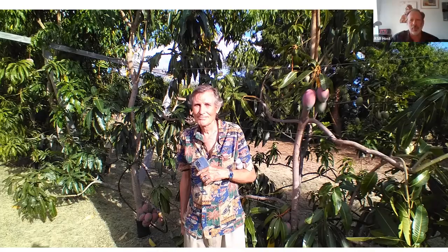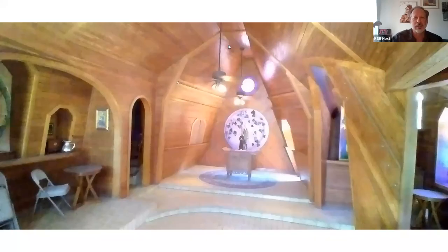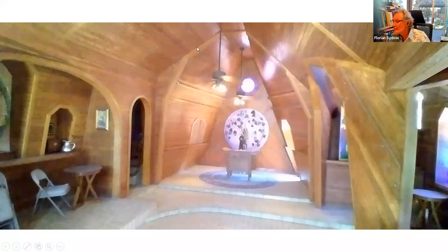Yeah, and here is a chapel inside of the community. Florian, can you tell us all about the chapel? Yeah, this is a chapel that was built in the early 80s. I kind of designed it a little bit as a ship that's traveling the cosmic ocean as opposed to the earthly, and the altar is where the rudder would be. That's in this case in the west and heading east. And I worked on this design using a lot of recycled materials in the structural part, but there's a lot of curving of the walls of the structure.